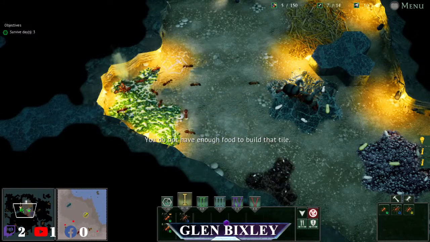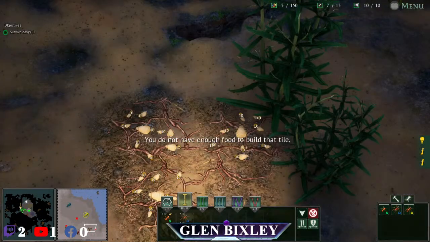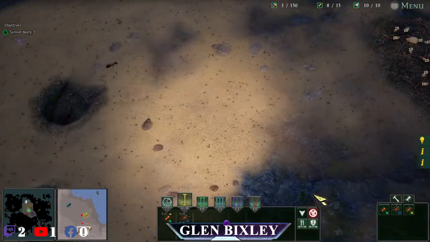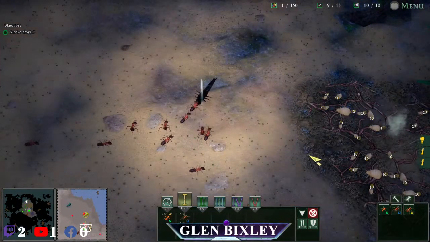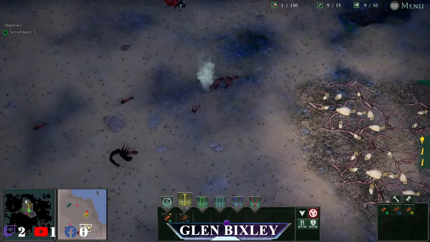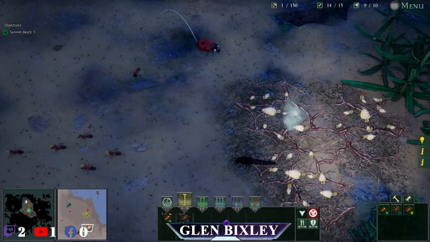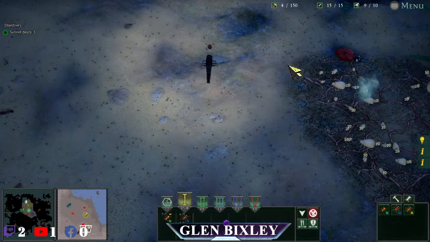Let's get some workers. Right, back to the surface. Get him. The colony is starving. There is not enough food to feed the new brood. Plenty of food there. You're the mortar operator. I love that. Oh, run, little mortar operator.